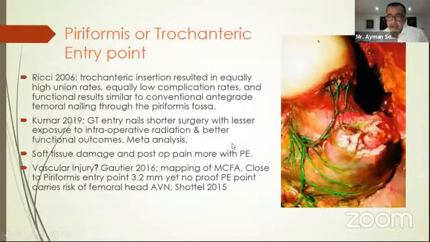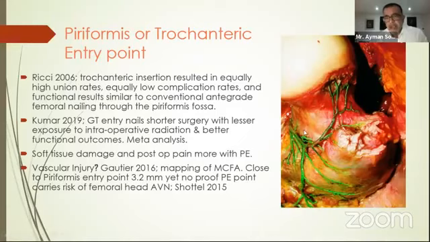Again, with the nails, you've got different designs. Are you going to use a nail that uses a piriformis entry point? Are you going to use a nail that uses a trochanteric entry point or a lateral entry point? The classic piriformis entry point is also associated with the least stresses on the nail, but nevertheless, the results of trochanteric entry point are quite good.